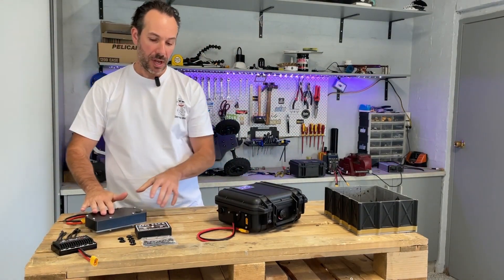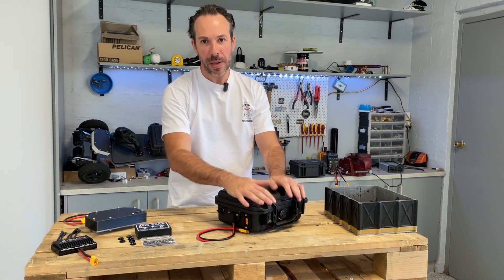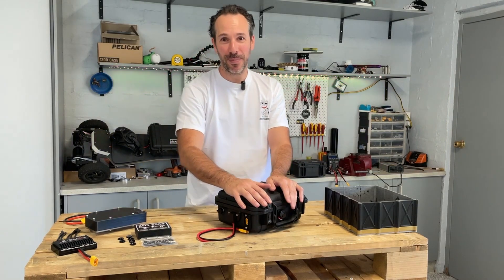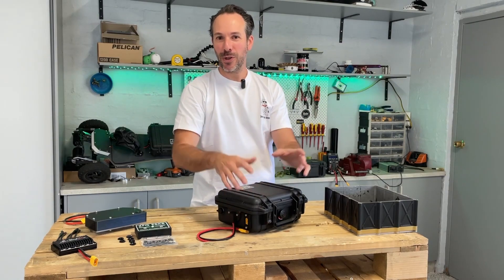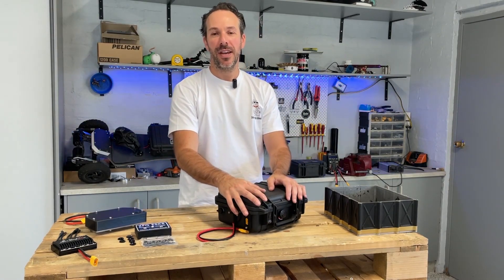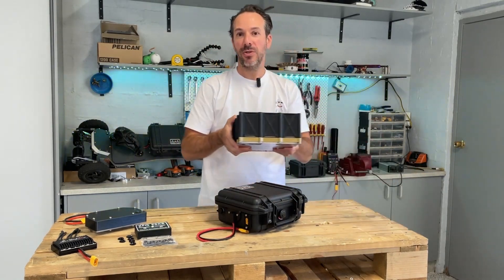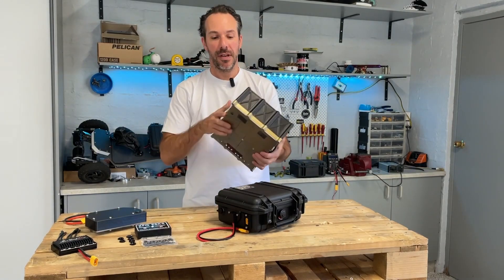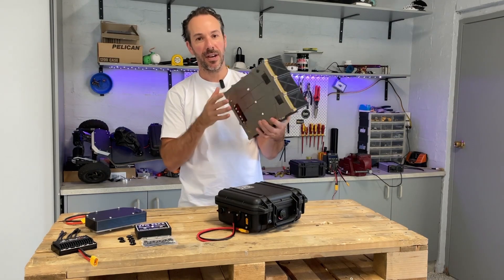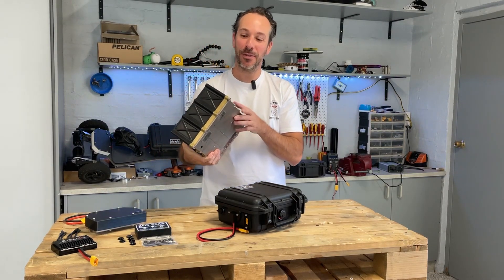For the battery element, a few people have been messaging me - they've been looking at my back catalogue of builds and noticing that my choice of battery enclosure has changed somewhat. If you look at some of my prior builds, I do the 3D printed stuff which are pretty cool, and this is one of the hybrid 3D prints I've done - I've kept it as a reminder of how cool stuff looks when you DIY.